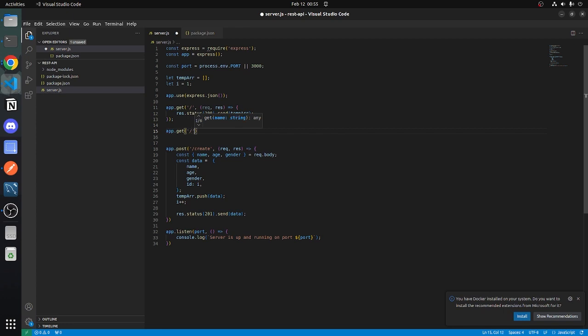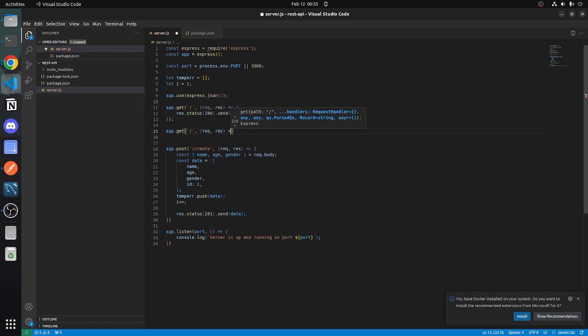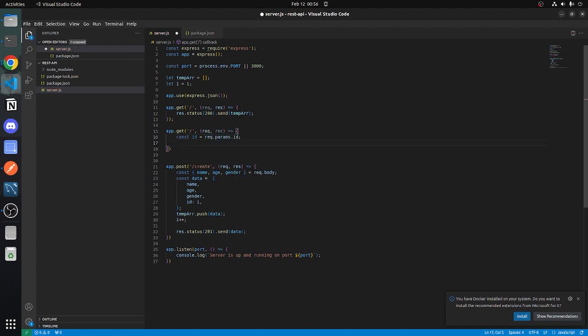I can just say this will be a home route, with request and response. Then const id equals request.params.id.